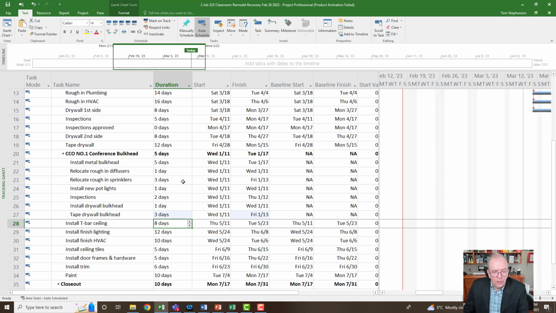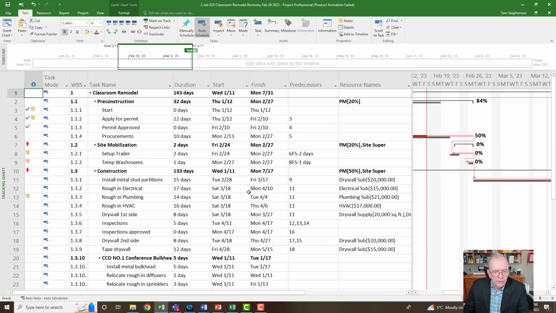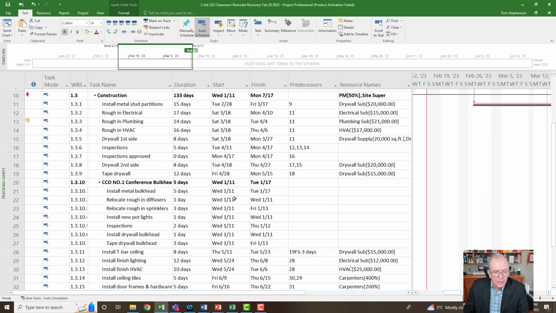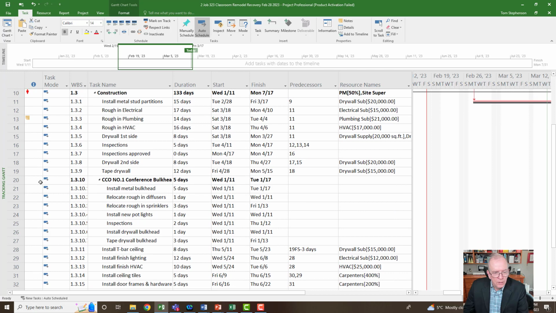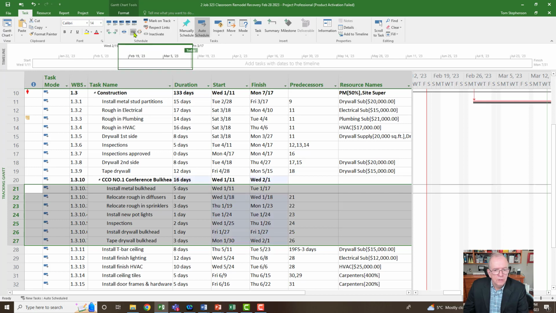Now, I'm going to make them so that they go one after the other. So you remember in our entry screen, I can right click, go to my entry screen. I've got my predecessors listed over here. I can then link them how I want them. And so in this case, I want one after the other. So I could just put the numbers in here like 22, 23, 24, 25, and so on. But it's probably a lot easier for me to just link them. So that's what I'm going to do.